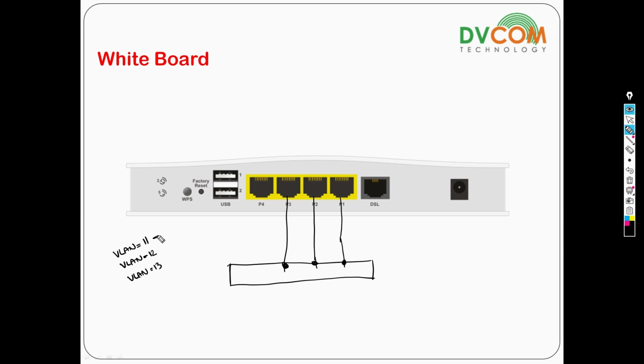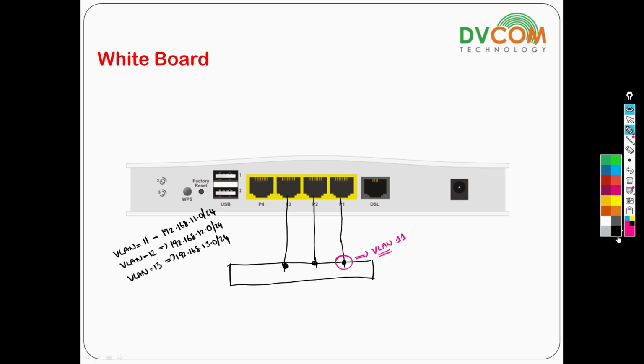Then for VLAN 11, I just configured the subnet 192.168.11.0/24 in my DrayTek router. And for 12, 192.168.12.0/24. For 13, 192.168.13.0/24. Now this interface, guys, this interface for port number 1, because you already created 3 VLANs inside your DrayTek switch, you can keep this port number 1 in VLAN number 11. So this port belongs to VLAN number 11.